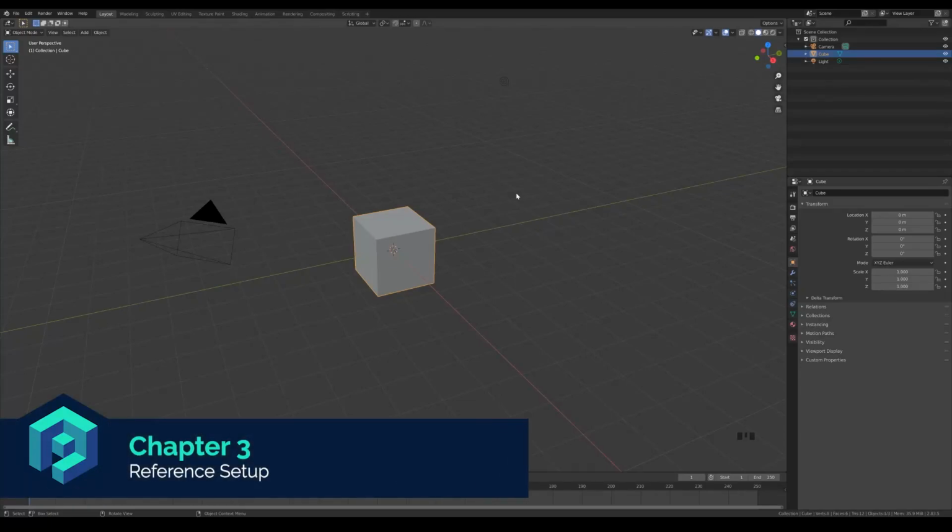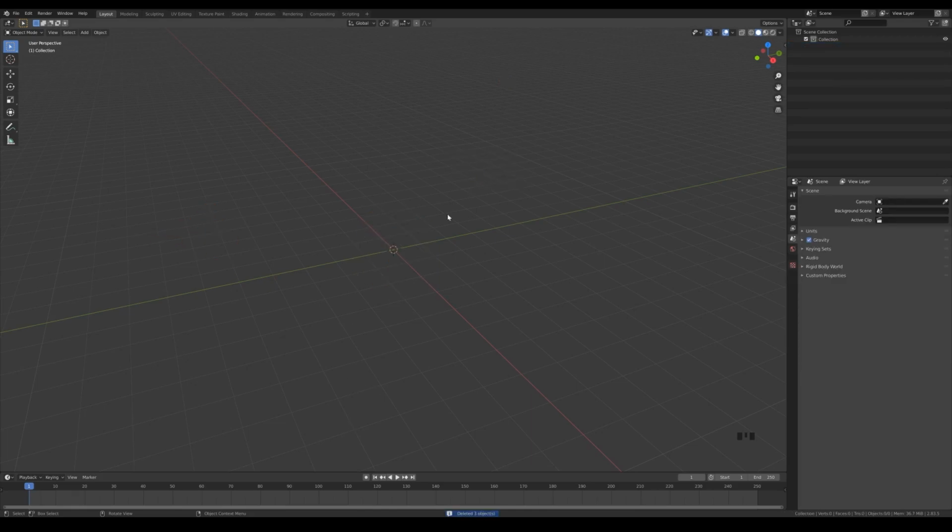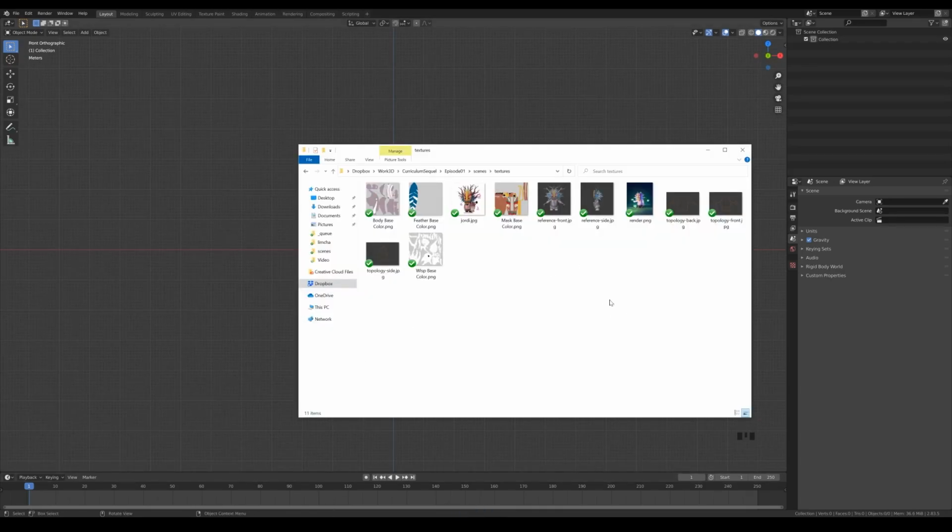So with the empty Blender file, the first thing I really recommend to do is to prepare for modeling with setting up some reference. So right now I will just select all, press X and delete. And now I have some reference ready. So when I press 1 from front view and load up my images, you can find this in the description. You can download all the reference files and use them.